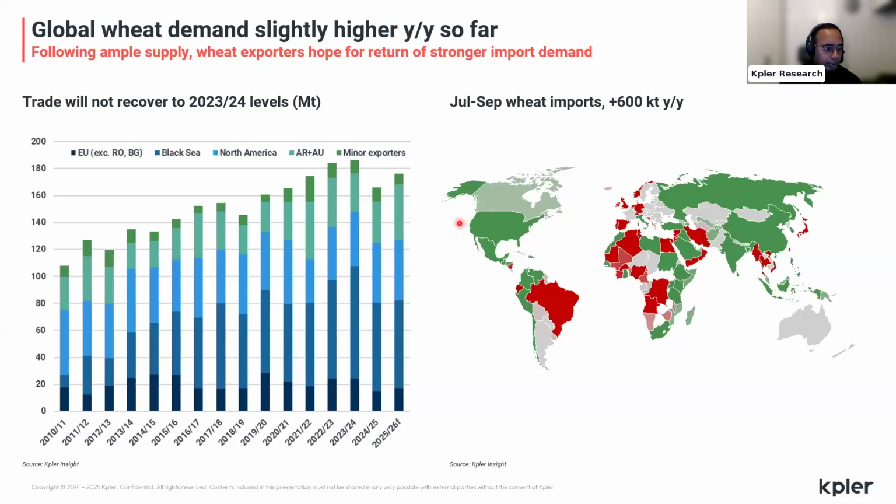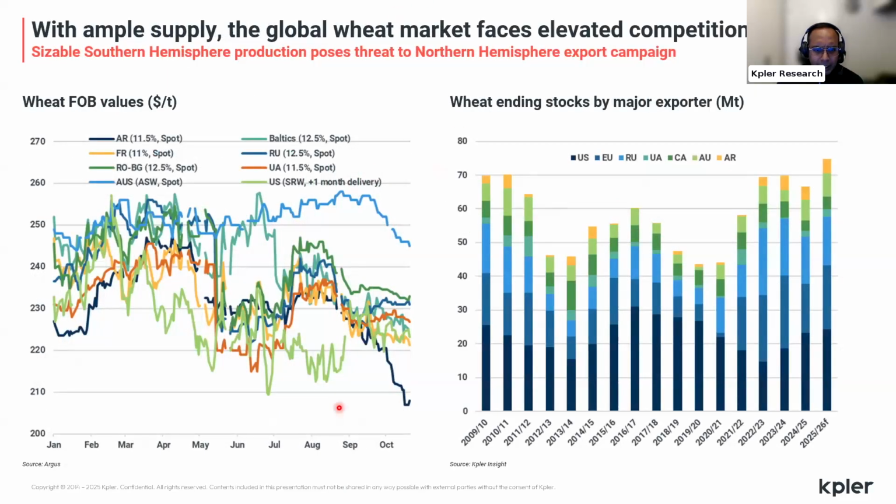So before we move on to the next slide, basically in a year without any production issues, the market is prepared to take care of 180 million tons of wheat demand, except for probably the US. There's no other country where wheat area is reducing or the production is reducing. So with lower than 180 million tons of demand, and possibly lower from our current estimate, we are producing more wheat than we are consuming. And that is reflected in prices. We'll look at the wheat corn spread at a later slide, but we see that in cash prices and we see that in ending stocks.